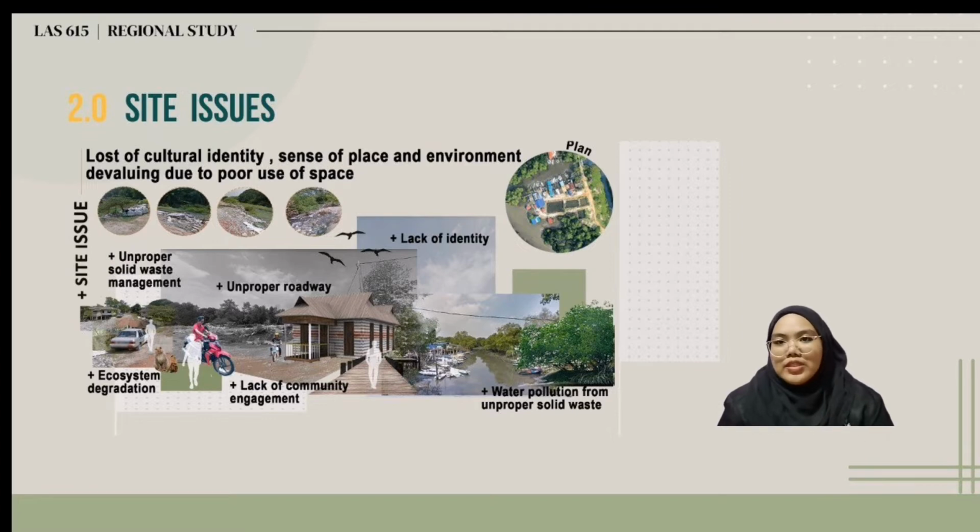is improper solid waste management, since there is a lot of construction debris in the area that makes the area look bad. Also, it has contributed to soil contaminants due to a lot of improper waste. Other than that, the jetty also lacks facilities such as pedestrian ways and proper roadsides, as it has a broken road that could harm the user.